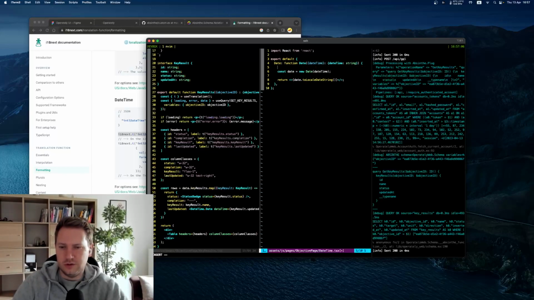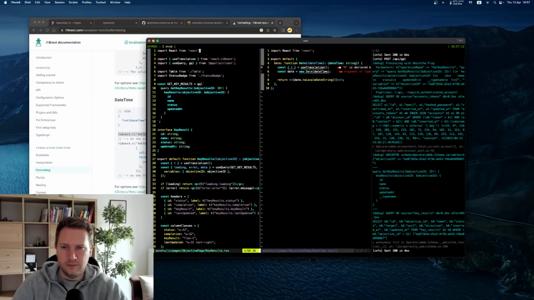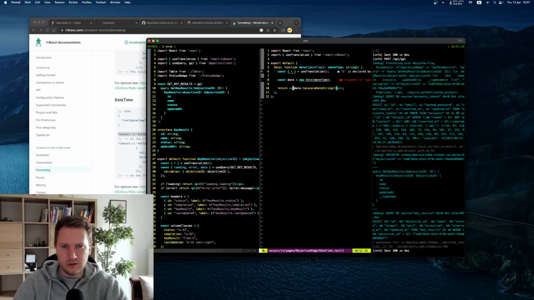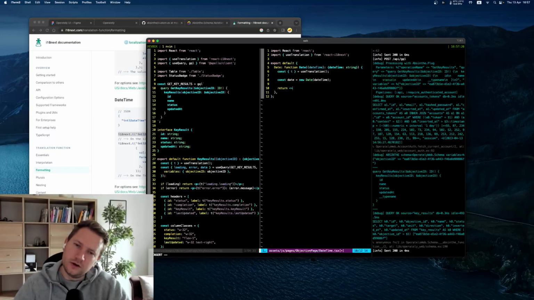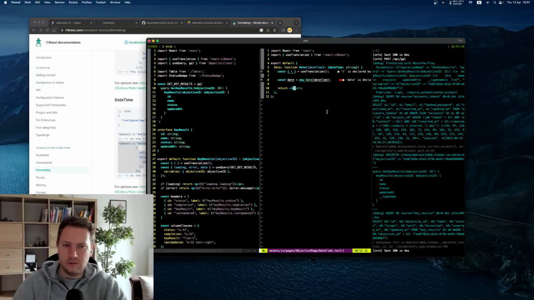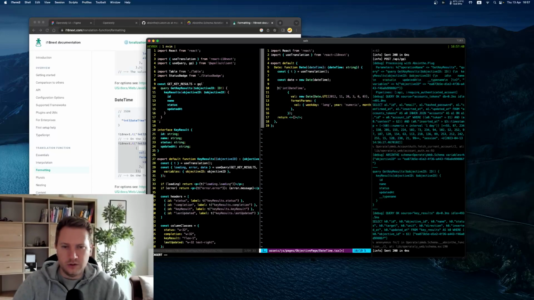Instead, I will use this translation. And I will take this translation, and here I will do what it shows here. So we call the T, we call this, we can put this to the front.